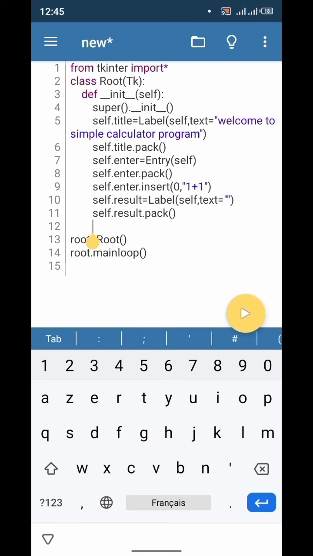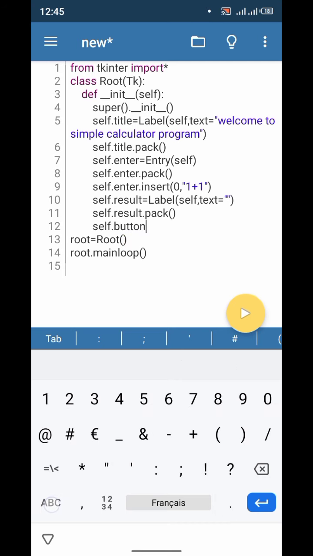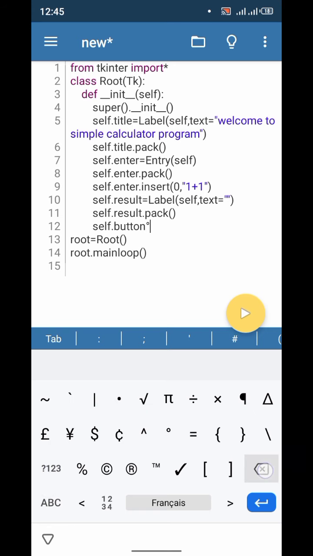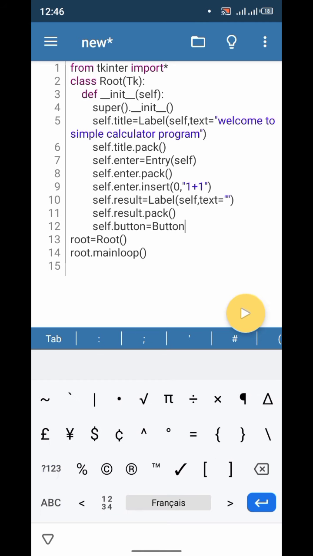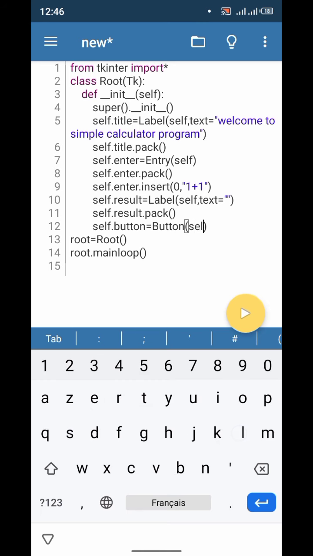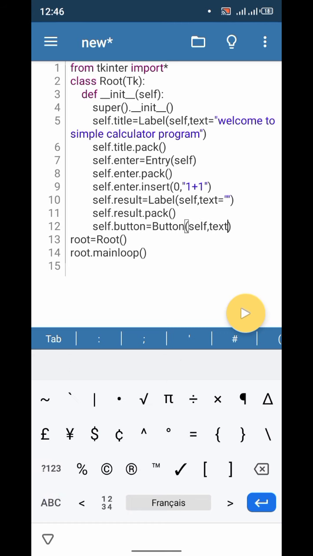Now let's add a button. To add a button, let's write self.button is equal to Button, and here self, text. Right here the text that we want to print in the button.